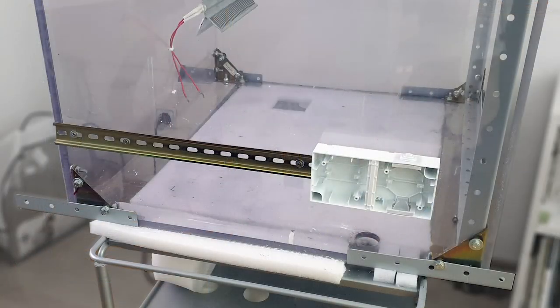I use the heater when I print ABS and polycarbonate. I get great results, great ABS prints at 40-45 degrees Celsius. And for polycarbonate, I go up to 55 degrees Celsius. So let's start building the smart enclosure.